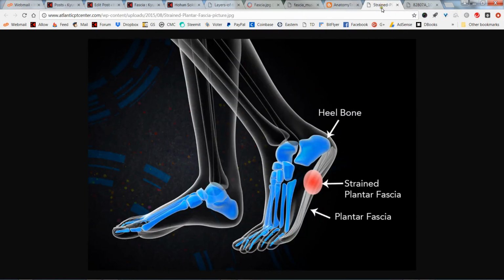So let's take a look at a common injury to the fascia. It's called plantar fasciitis. Now, it's an overstretching or a strain on this fascia that connects the heel to the other bones in the muscles of the foot. Now, when that fascia is strained, it's because of this exact foot position that pulls too tightly and injures it. Consequently, they tell you, when you're healing this, to further stretch your heel and your ankle to stretch this fascia. And that is the exact opposite of what you should be doing.